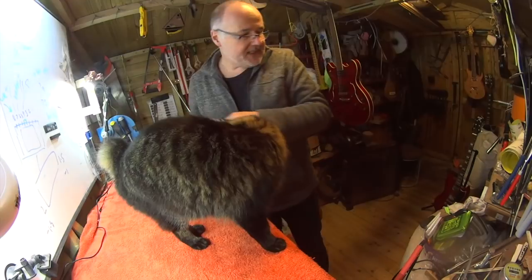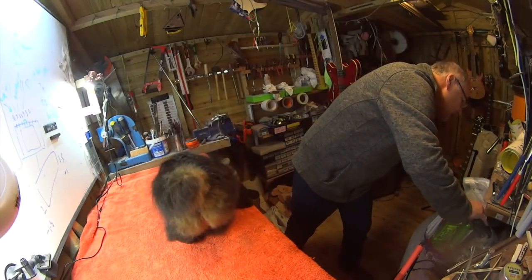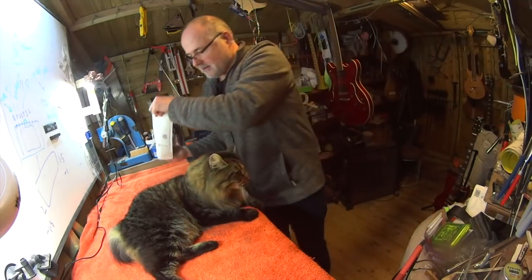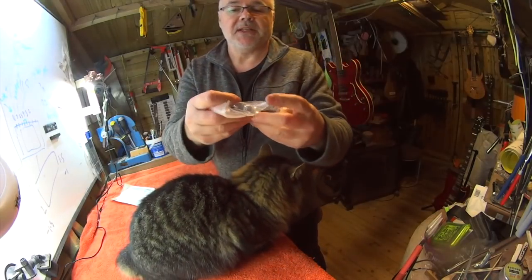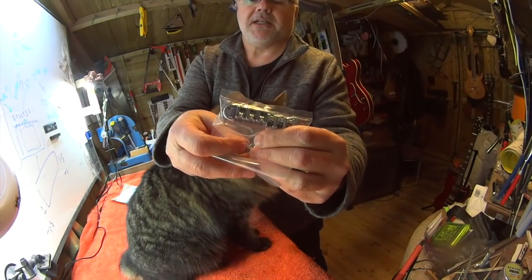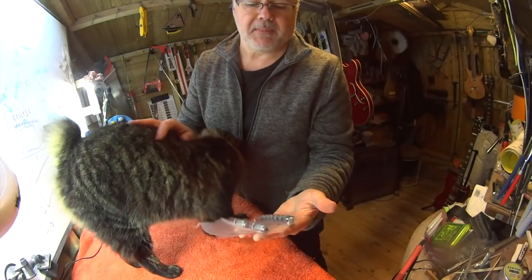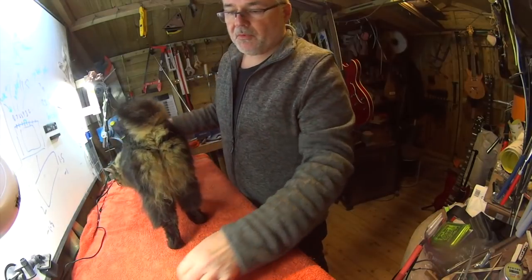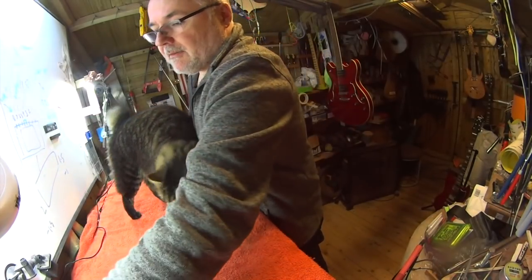Now that's a headpiece for Nick's next headless guitar. Somewhere over the rainbow is the headless, no, is the roller bridge that came with it. And it's not my favourite kind. A little bit hard to adjust in terms of intonation, a bit of a fiddle. But we'll get there and it won't need doing more than once. So that's also an important part of our equipment for this setup.